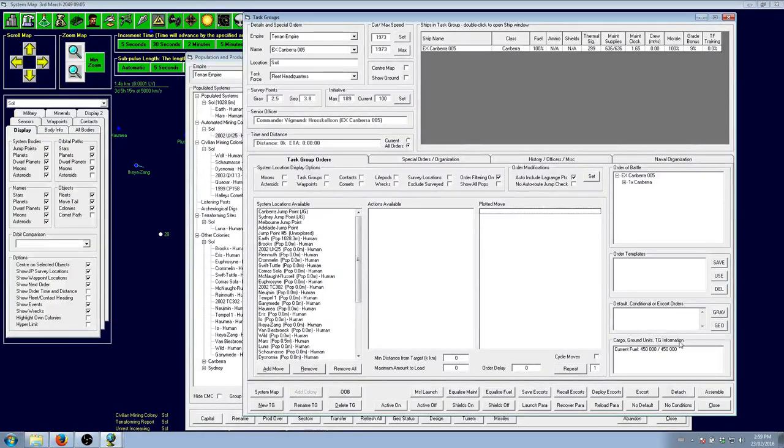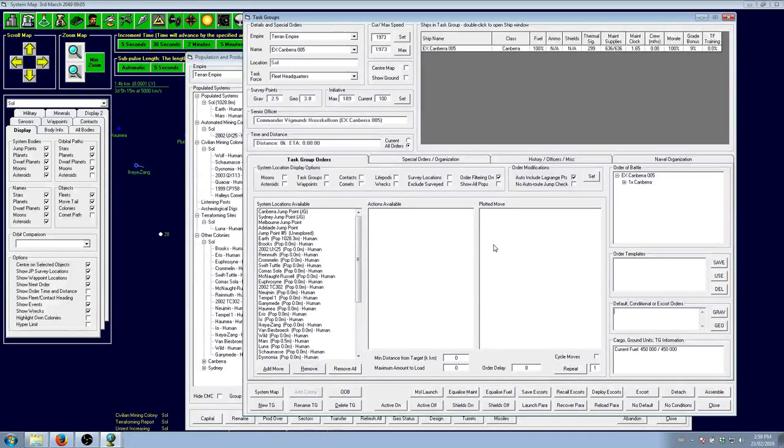Default conditions. This one's very handy. Quick grav and quick geo survey. Geo does the 5 days, grav does the nearest. So that way you can set your scouts or explorers to automatically run those, and it gives you the list of the current orders. And of course, any cargo and or fuel that the ship holds is displayed here.